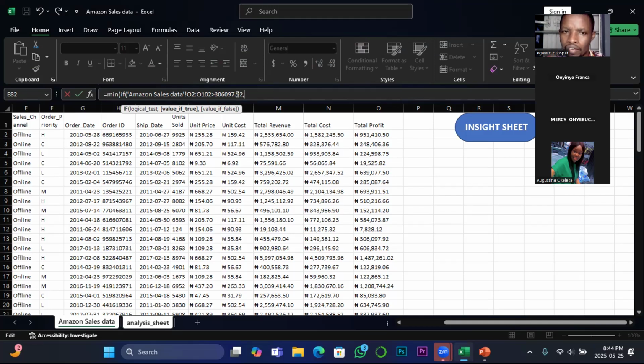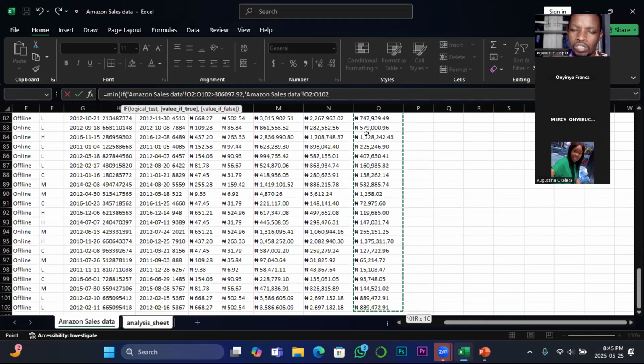Then we are to reference where it's going to find the minimum by selecting, once you have entered your comma, the same range again, like I just showed in my slide. And before you close the brackets, remember that you opened two different brackets, the one for MIN and the one for IF. So I'll start by closing this one for MIN, and then close the next one for the IF.